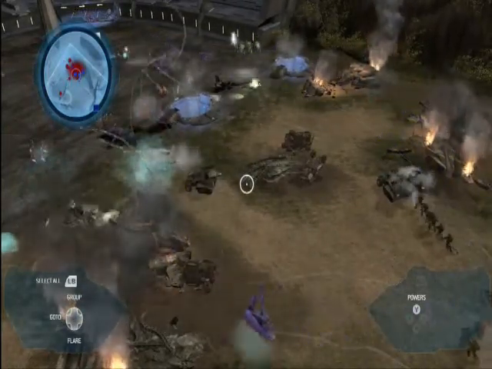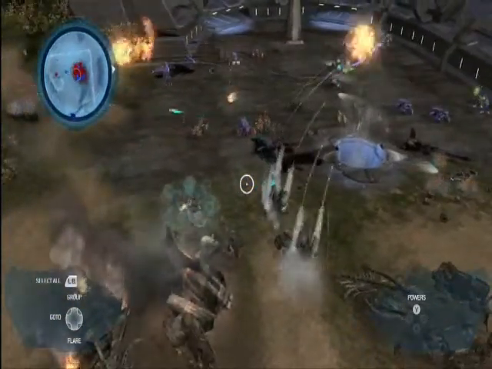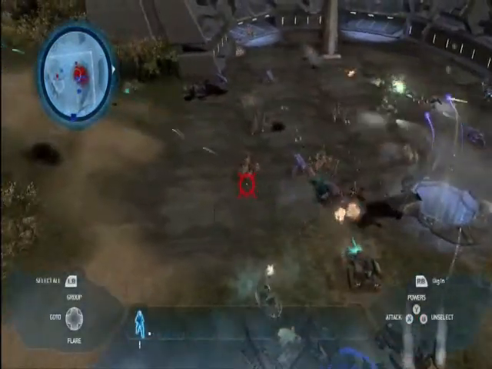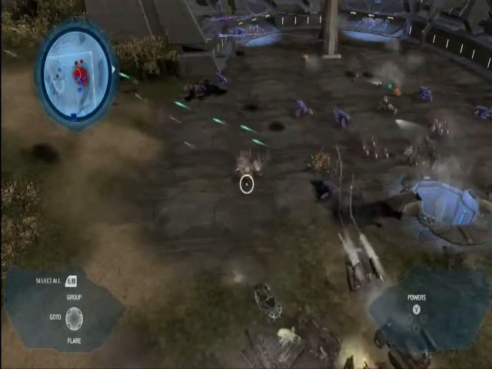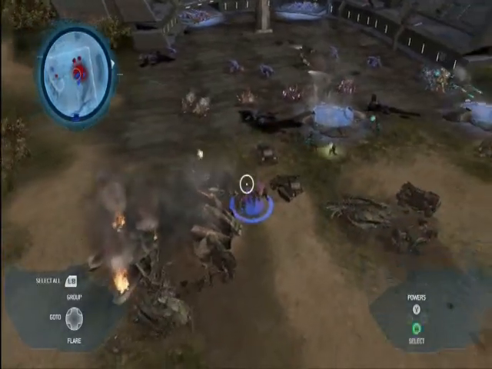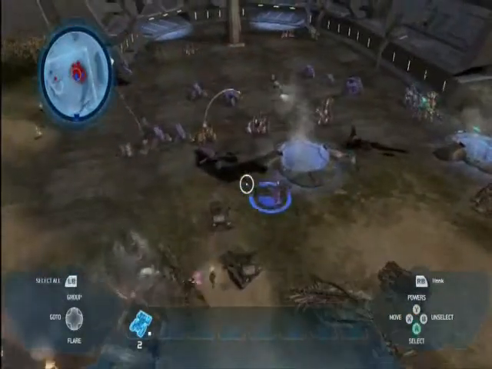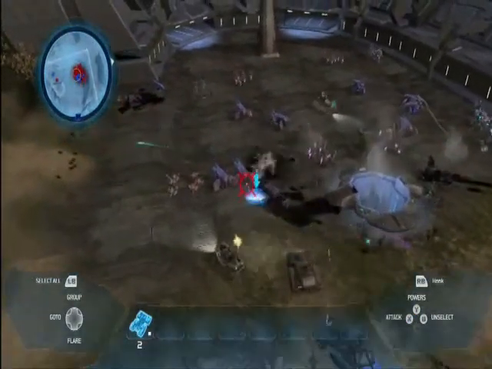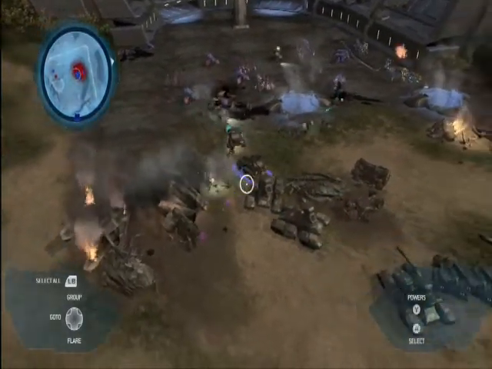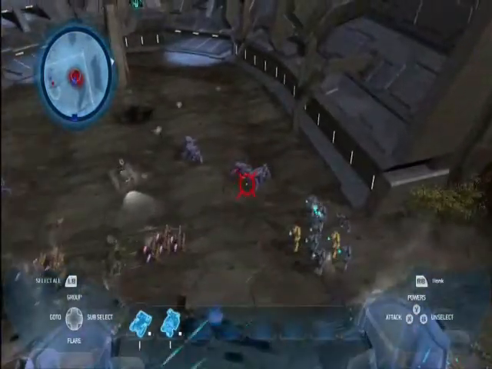But it looks like the Covenant are bringing out some ghosts. Those plasma cannons are going to start to chew up my vehicles. Got some Scorpions inbound. Get them on those ghosts. So I'm going to bring in some heavy armor here. And let's see if we can turn the tide of this battle around. I don't think those ghosts are going to be a problem anymore.